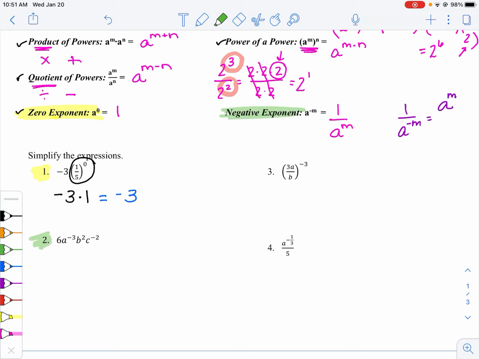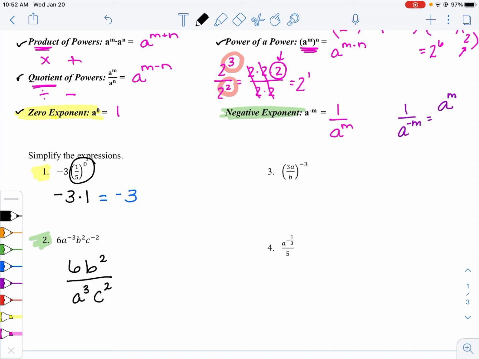So when I go to simplify this, I'm just going to take away the ones that are negative or do something with the ones that are negative. So the 6 stays where it is and the b stays where it is. They're happy in the numerator, okay, but the other 2 want to move downstairs. They want to move to the denominator. So it's going to be a to the positive 3 and c to the positive 2. So I've now simplified it because to simplify means I only have one of each variable. I only have one constant or one coefficient, I guess would be the better answer, the number, and I have no negative exponents.